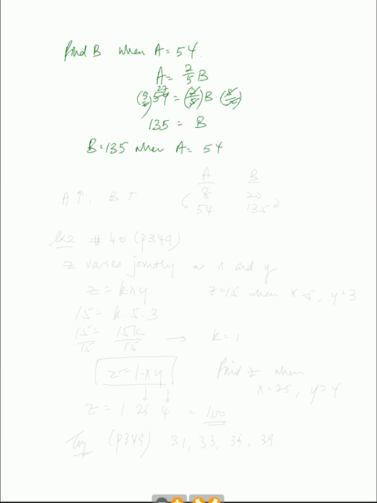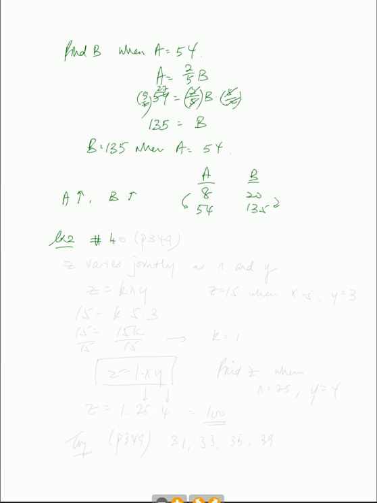So true enough, you can see as A increased from 8, so when A was 8, this was the story, when A was 8, B was 20, right? And then when A is 54, you found B to be 135. So you notice that A increased, B increases too. Okay, so this is what you call direct proportion. So let's look at another example, something with joint. Let's try that. Let's call this example 2.